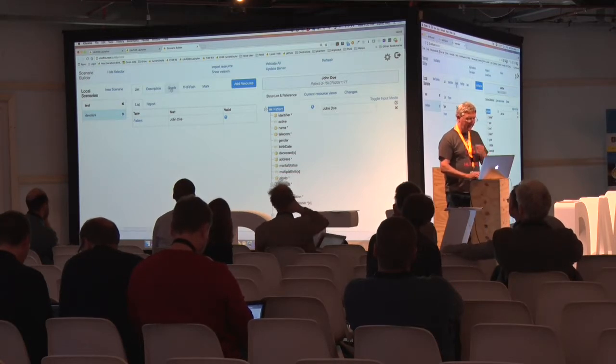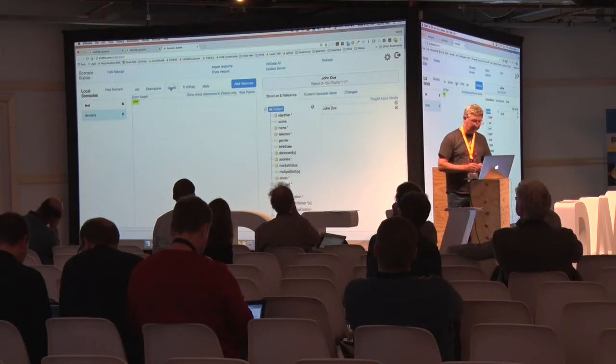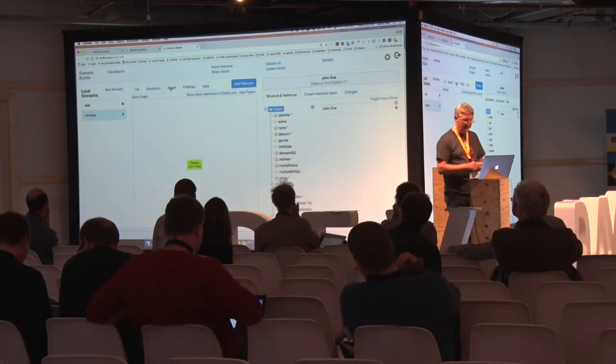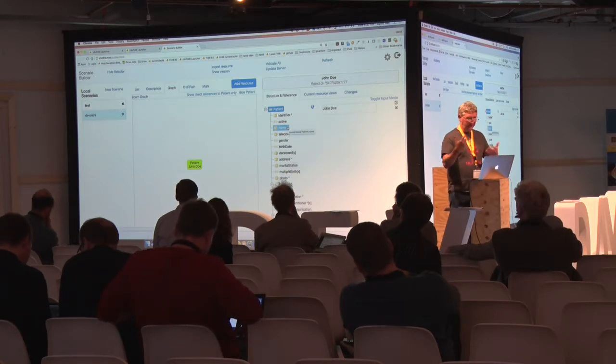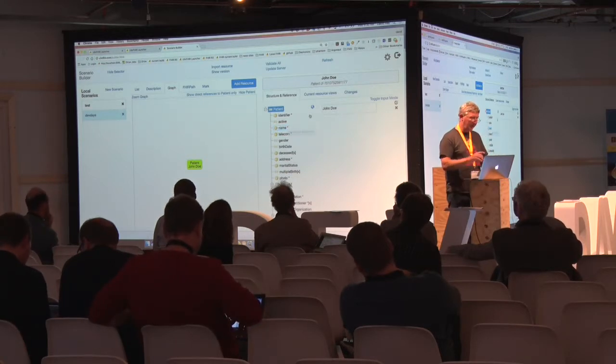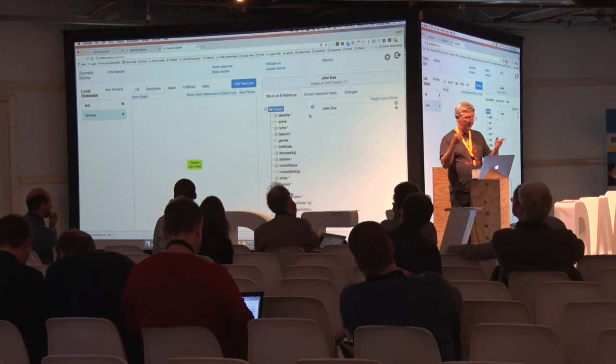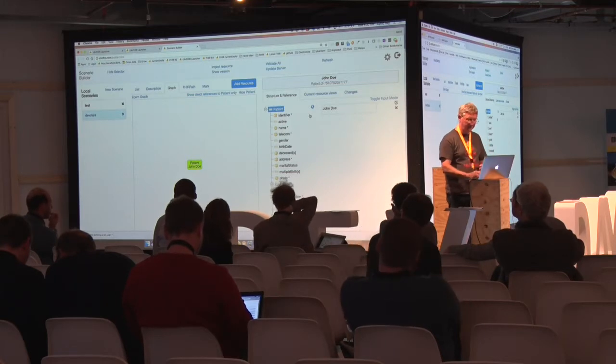Now I find that the most useful tab to use is this graph tab. And so we see we now have a very exciting graph with a patient in it. So we'll start to add things to it. So I'm going to start with the medication list. So if you remember in the resources graph, we identified that the medication list was a list resource, and the list resource in turn pointed to medication statement resources.